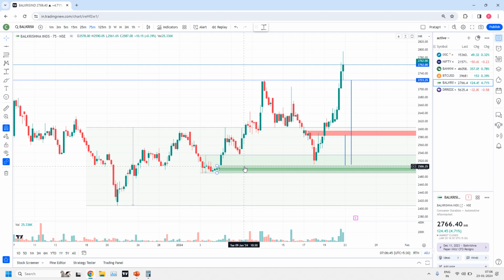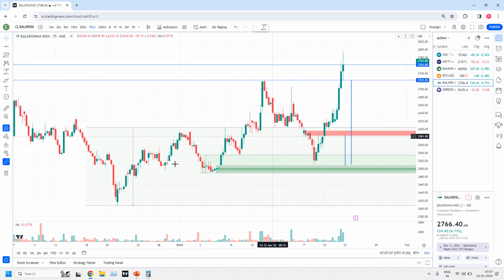Generally the 15 minutes target will be achieved in the next 3 to 5 trading sessions. But NeoStock high liquidity zones, special zones, are giving the target on the same day itself. Intraday itself, it is reaching the target. That is one advantage of this special concept.